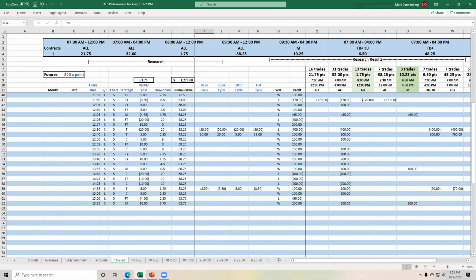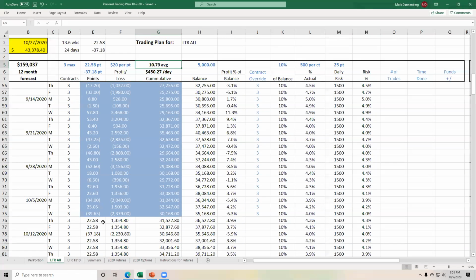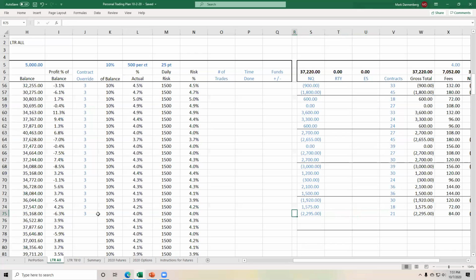But the trading plan itself just enters one single data point at the end of the day, 2 data points: the profit or loss for the day and the number of contracts that you traded. On the Infinity Trading Dome, that's in the lower right-hand corner of the dome. It tells you at any given point throughout the day whether you're positive $600 or down $200, and at the end of the day, you take that information and plug it into the trading plan. So the trading plan's not designed to be used for the individual trade detail.